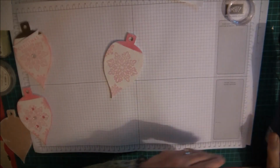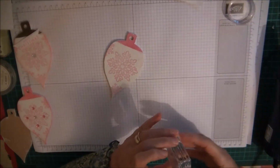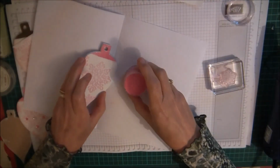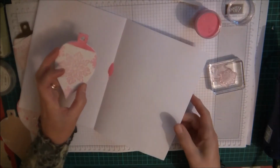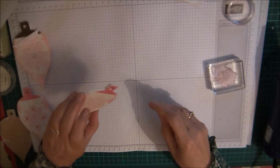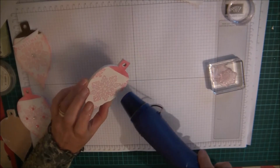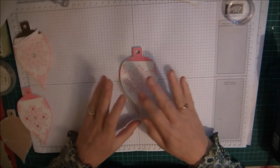You know what, it doesn't really matter. I'm going to try and go in again there. Let's see whether I can get a better finish. That's a bit better. I love embossing. I've been doing this for quite a few years now. So any type of MDF, I've worked with quite a bit of MDF these last few years. There. What do you think about that? I know it's a bit smudgy, just wait for that to dry.